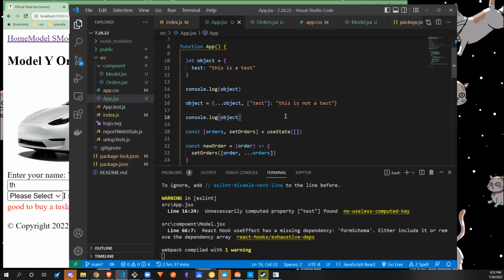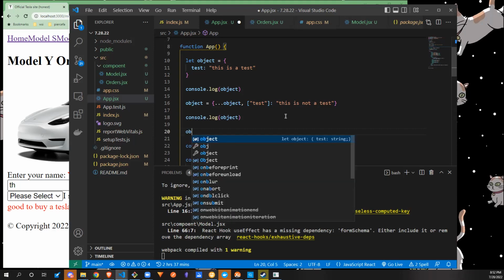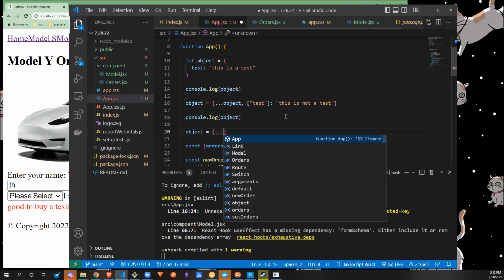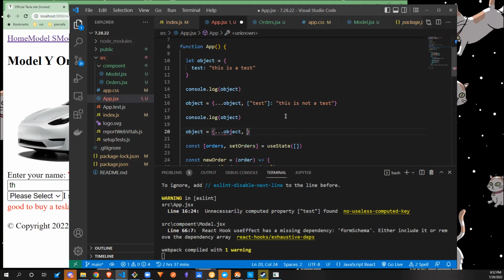So if I wanted to add something to this object, like person, right?